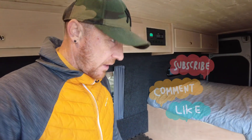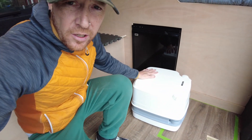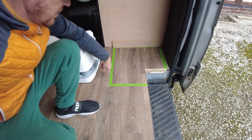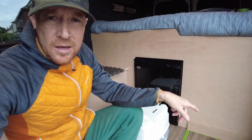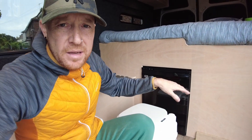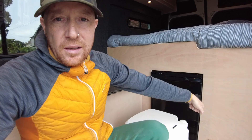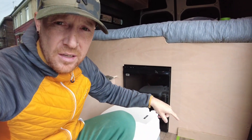Right welcome back, let's start getting something done. Today we've got a toilet here and I've marked out the area where the toilet's going to go. I'm going to be making the buddy seat - this is going to be a fixed seat. Previously I've done ones where you lift it off so you can get the toilet out, but this one's going to be a fixed seat and it's going to have a drawer in it.